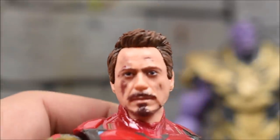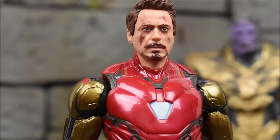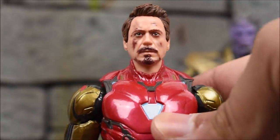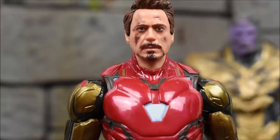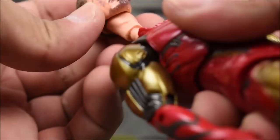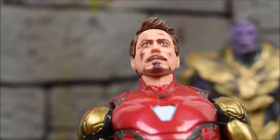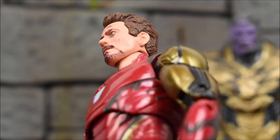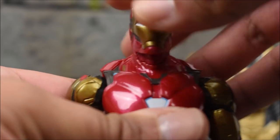The one that comes on the figure looks like this, so you can put them side by side and see the difference. Now that I look at the figure more, I don't think the separate neck piece was meant to prevent head swapping — I think it's really just to pull off the dual head swaps of having the armored and non-armored version, because if you have the same neck for both it would not look good. When you plug it in you can barely tell — that neck is in there pretty tight, it almost looks like it's part of the figure.